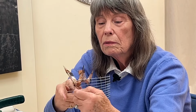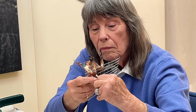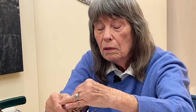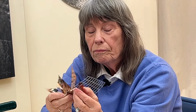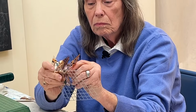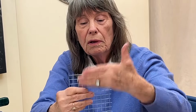Here, I'll do it down here. Just keep weaving it through, and it starts to look really interesting. Okay, so you have this texture that sticks out on one side and is kind of flat on the other.